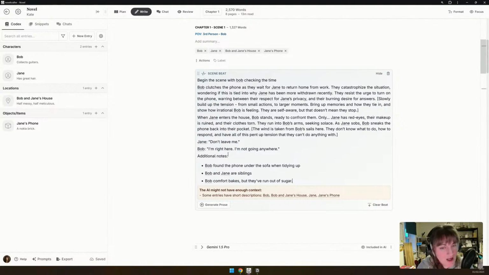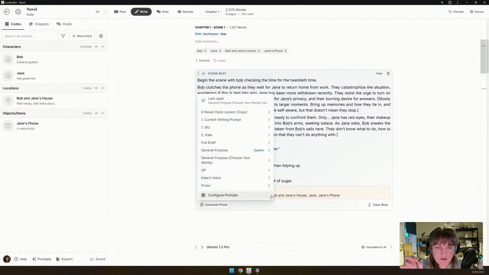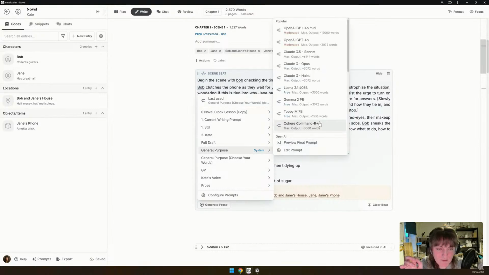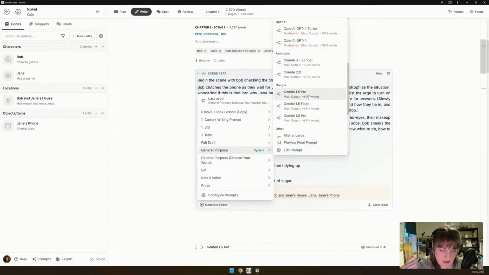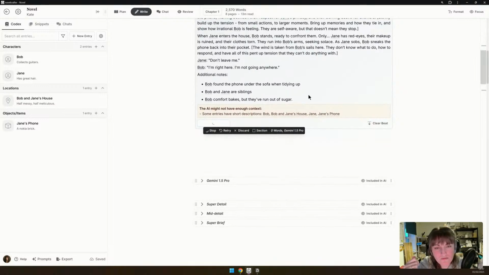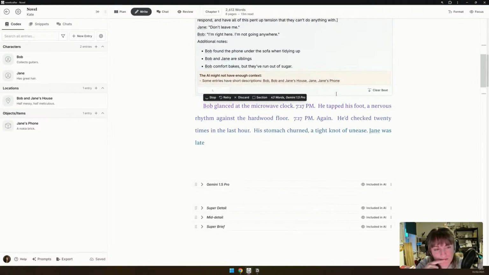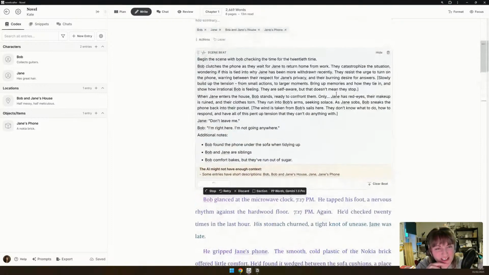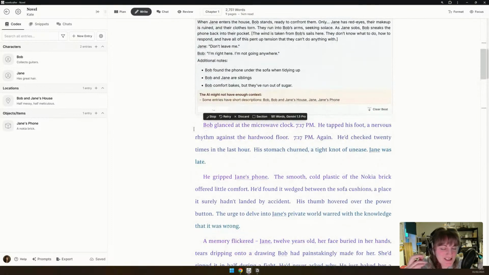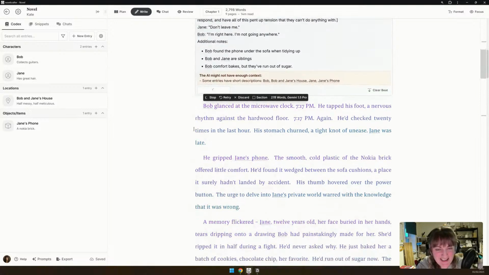I'm just giving it a shot, adding in a few more bits of direction, and seeing how we're now pruning the prose and directing it. So, general purpose, Gemini Pro. Okay, interesting. 20th time, and it's instantly been like 717, 717 again.